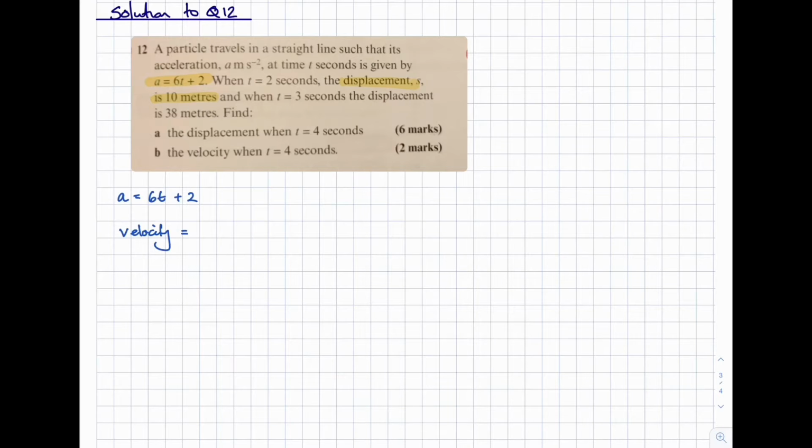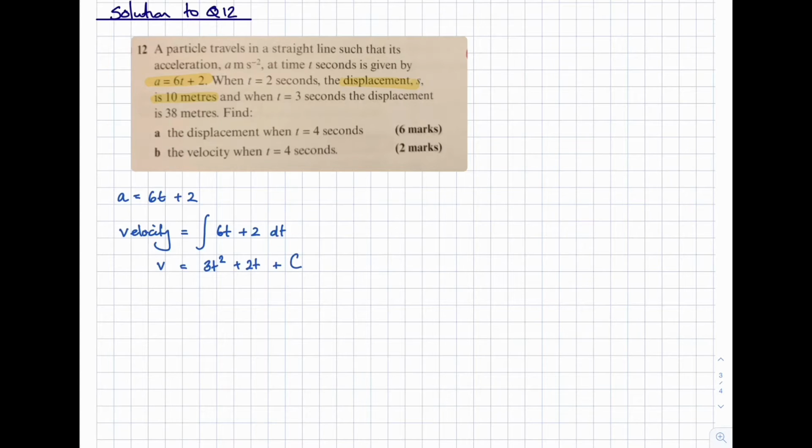is equal to the integral of 6t plus 2. So remember, we're integrating acceleration, and that gives us velocity. Put a dt at the end because we're integrating with respect to t. And let's see what that gives us. So that's going to give you velocity. So I'm going to use the letter v for velocity. And remember the rule for integration, you add 1 to the power divided by the new power. So that becomes 6t squared divided by 2, 3t squared plus 2t. And then we have a constant of integration.